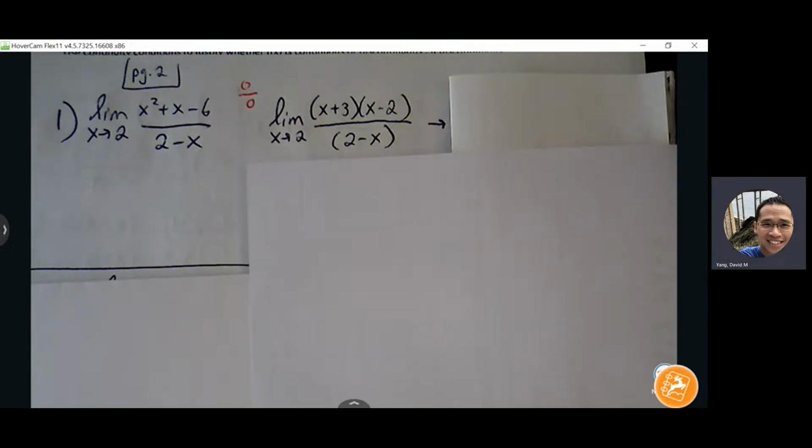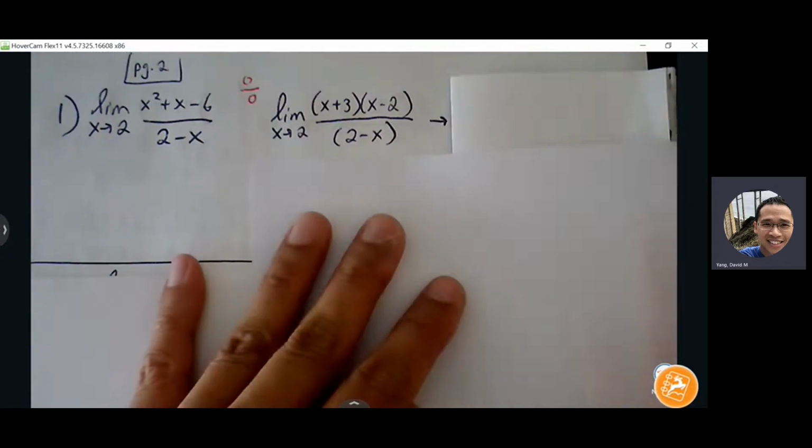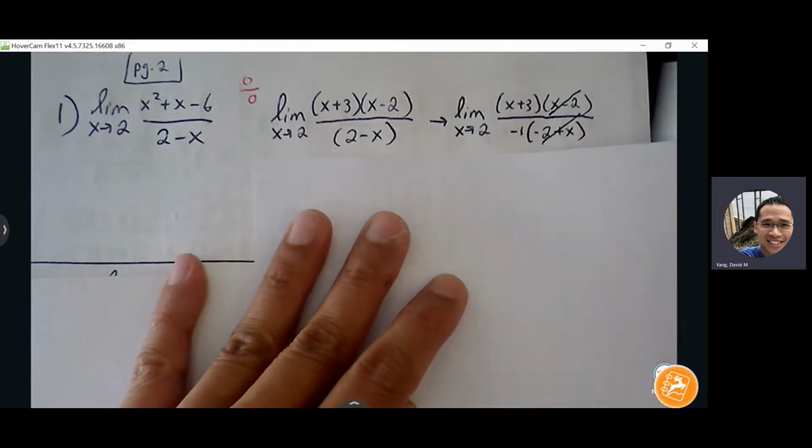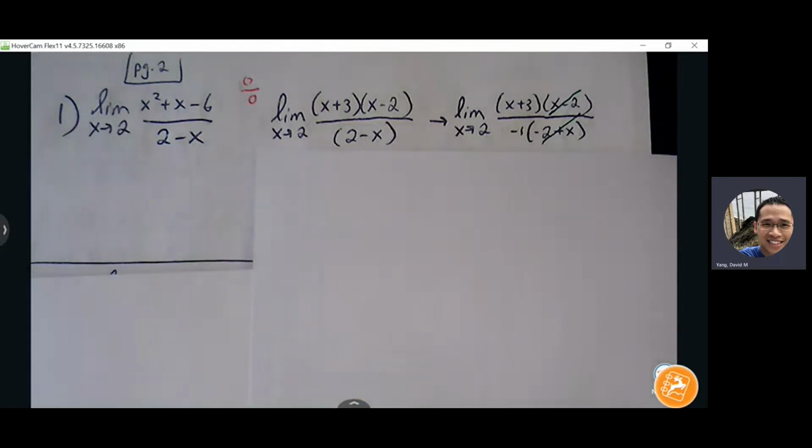X plus 3, x minus 2. The common factor is taking shape, but is it a perfect match? Not yet, right? So what can we do? You got that -1. Yeah, either from the numerator or the denominator, either one. But we know that they're almost the same, but then their signs are off by -1. So I just decided to factor that -1 from the denominator. You could have done it from the top, it doesn't matter.